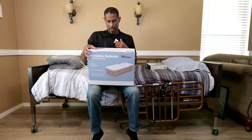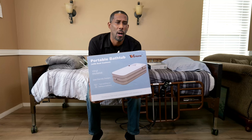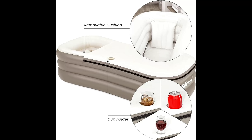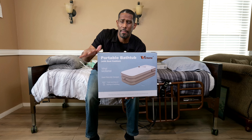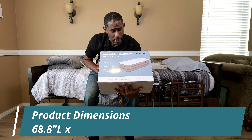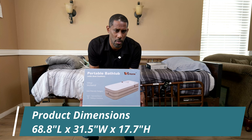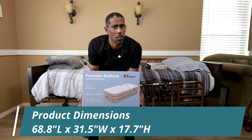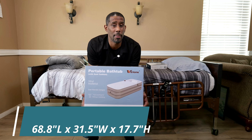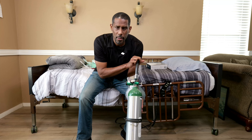The next item is a portable bathtub. We have a two-story house and our downstairs area just has a commode and a sink — no bathtub or shower, you have to go upstairs for that. So that wasn't an option for my dad. We bought him this portable bathtub that inflates to roughly the size of this bed — I'll put the dimensions on the screen — and it was big enough for me to sit in. This makes it just comfortable. Sometimes the aging don't want you to have to do each and everything for them, so when you can keep their independence, it's huge.